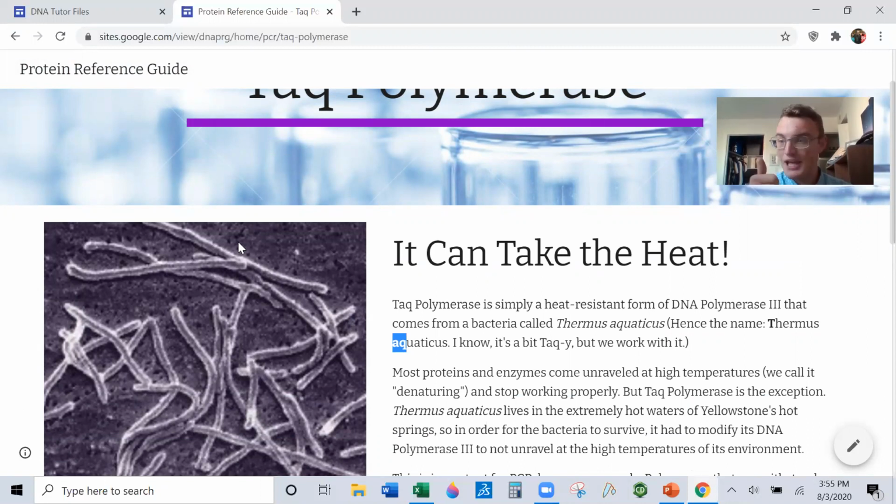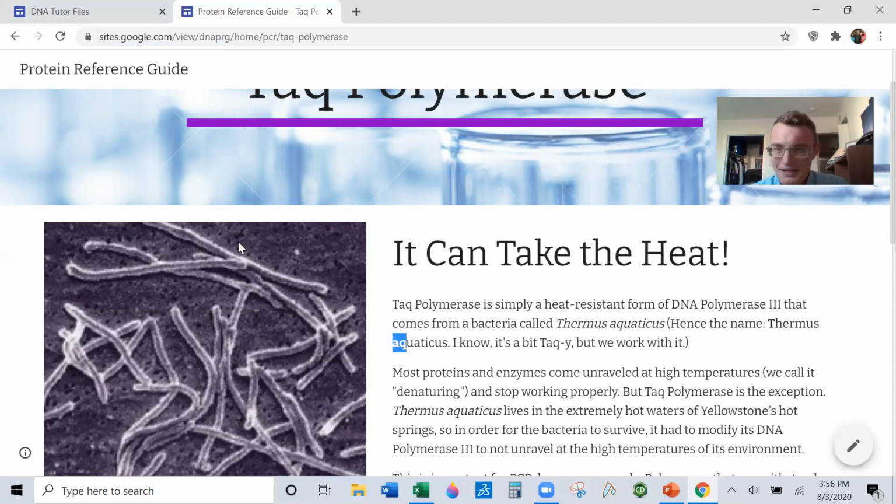Remember, in PCR, we have to heat this thing up to 95 degrees. Most things fall apart at 95 degrees, especially in the body. So if we threw a human DNA polymerase into our PCR test tube to do elongation, it would fall apart in the denaturation step and not work in the elongation step because it would be all melted. It would be broken. Proteins are much more complicated, much more structured than DNA is. So DNA can just come right back together again, but once proteins are denatured, it's really difficult to get them to go back together again. So we try to avoid that.